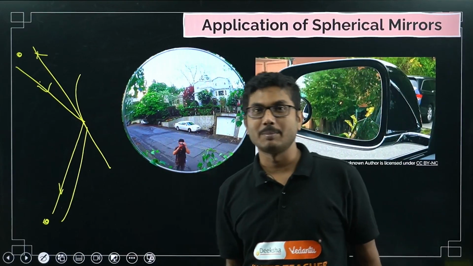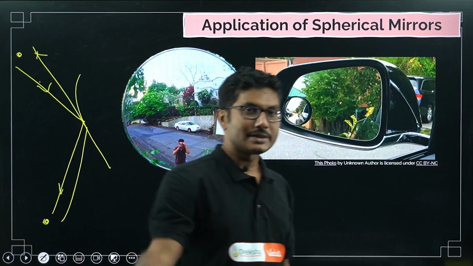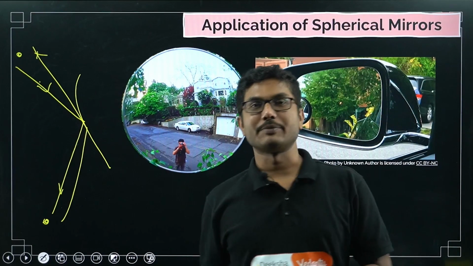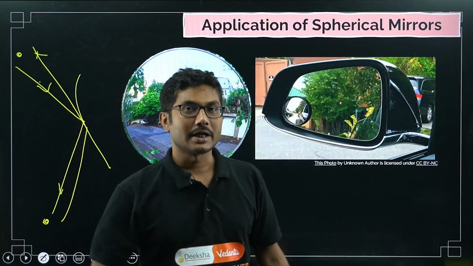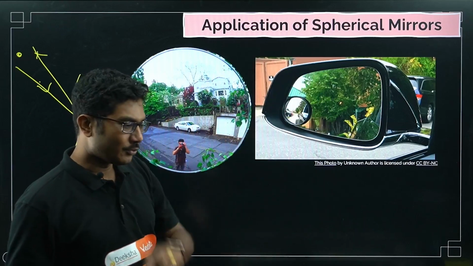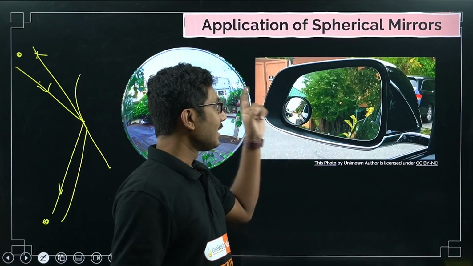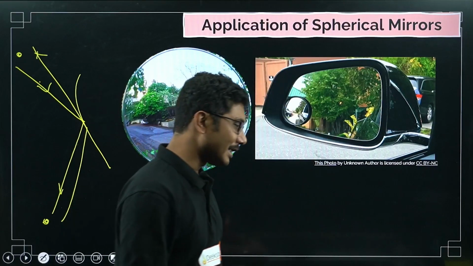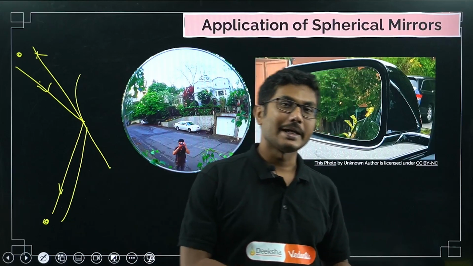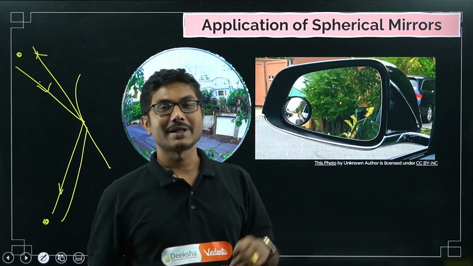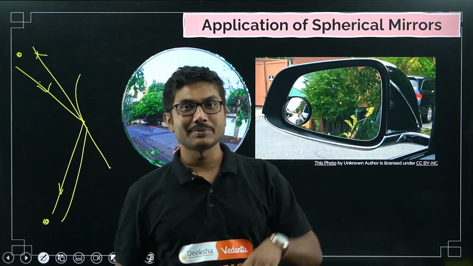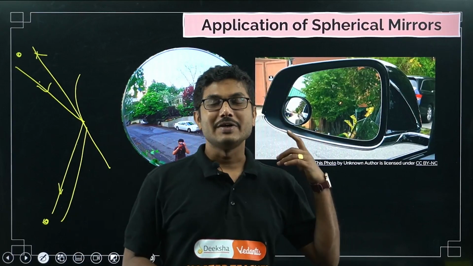So in case of blind curves, basically when you cannot see whoever is on the other side of the road, there is an L-shaped road or a Z-shaped road. In that case, you install this kind of mirror, convex mirrors. Also, I don't know how many of you mentioned when I was actually talking about it, the rear view mirror of any car or bicycle or scooter or motorbike, whenever you see a rear view mirror, that is a convex mirror. Why is that a convex mirror? Because it has a large field of view.